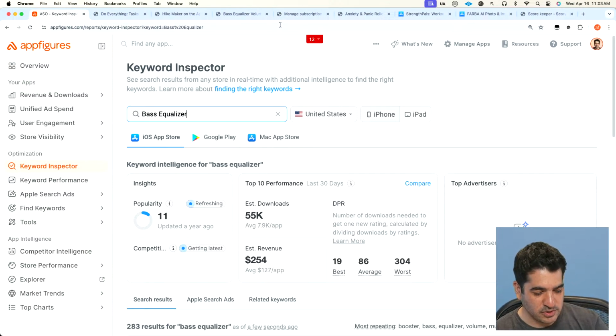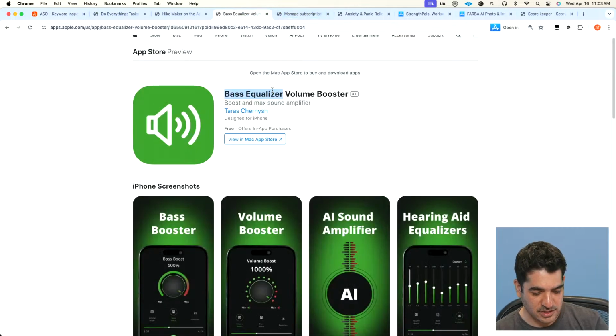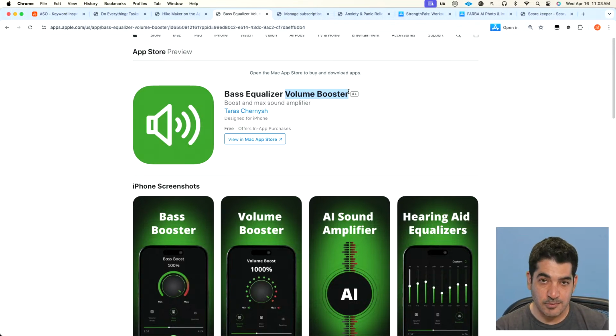So what we're doing here in this particular keyword set is we're putting the less relevant keyword not only up front where it's most important, but we're also diluting the value of the more important keyword, which is Volume Booster. So what I would do in this case is I would focus my entire keyword set on Volume Booster. I don't really know how you can do that. You have to go and rework what you're aiming for.